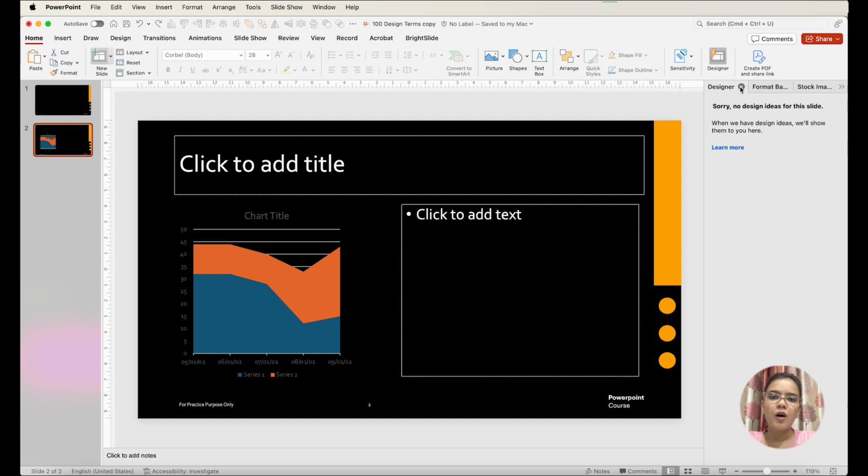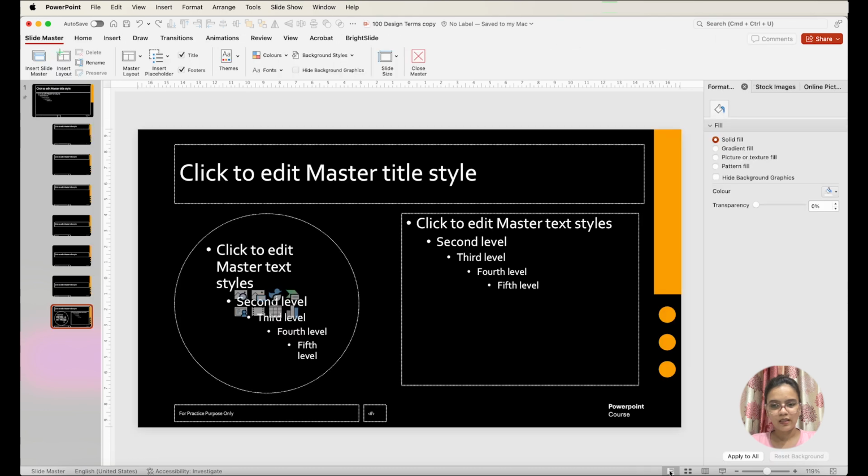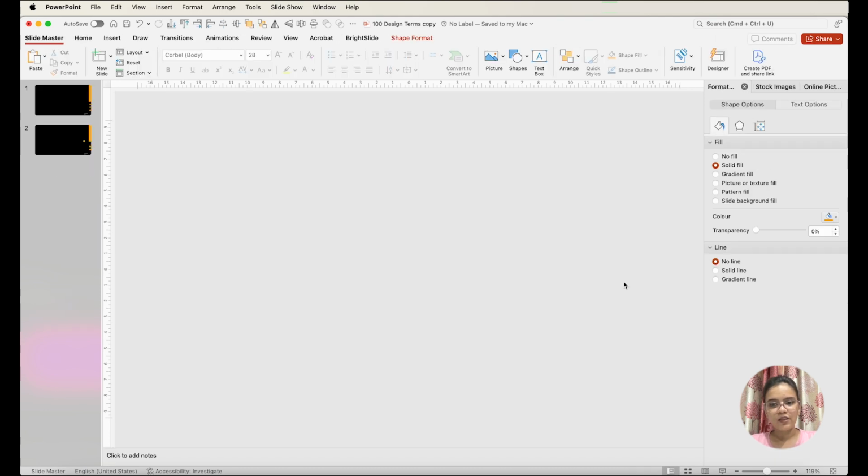But this is the way how we edit master templates and how we create master templates for any company or any project that we are working on. It just makes our working so efficient. Instead of adding this rectangle all the time on all the slides, see, it's not even editable. So there is no chance for anyone to displace it by mistake, and it won't look like an error. I can't even move these. These are consistent. In case I want to move it, I need to go to the master, make this movement, and it will reflect in this.